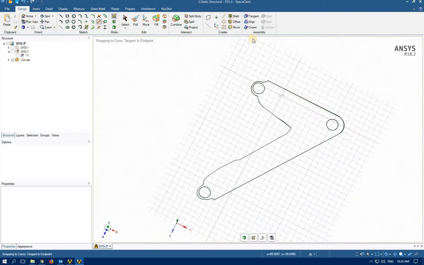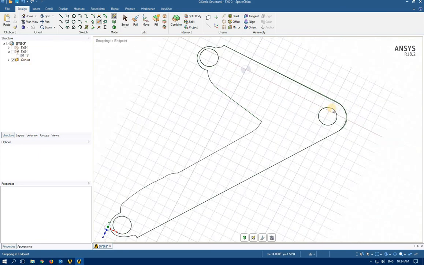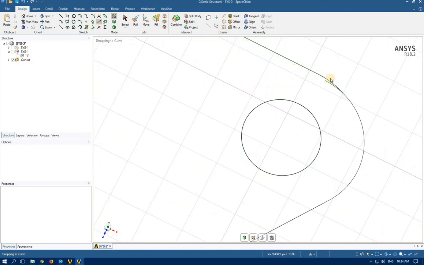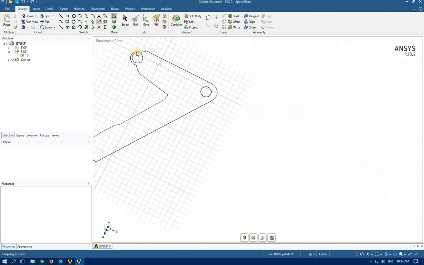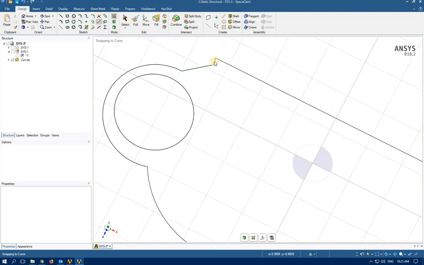Okay, let's zoom to extend the inner one. Let's remove this one, the inner one. Okay, I'm not happy with this one. So I'm going to draw a line here.